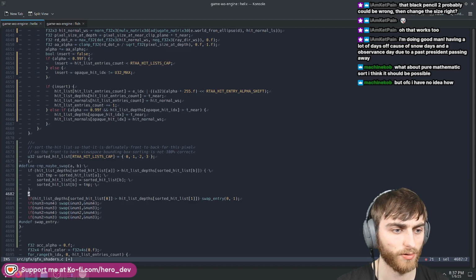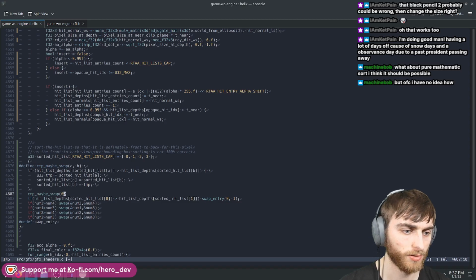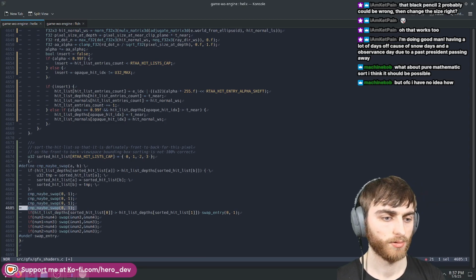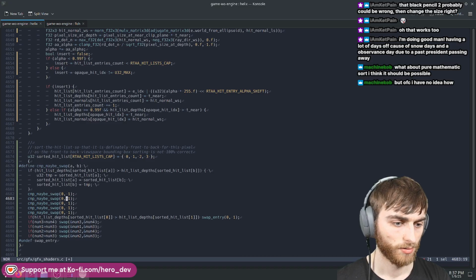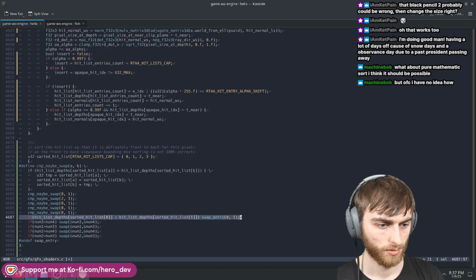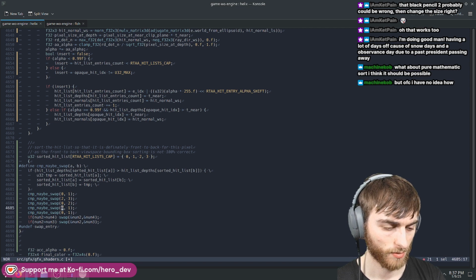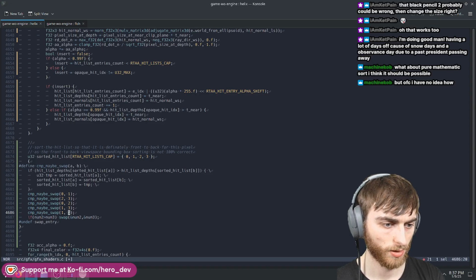So I guess literally we just do compare, maybe swap 0, 1. Then it says 3 and 4, so you do 2 and 3. Done that one, and then 0 and 2. Then test 1 and 3. And then test 1 and 2.